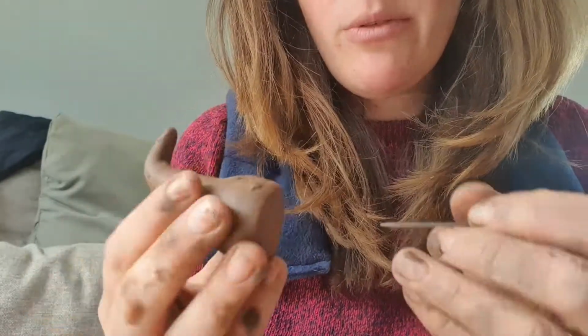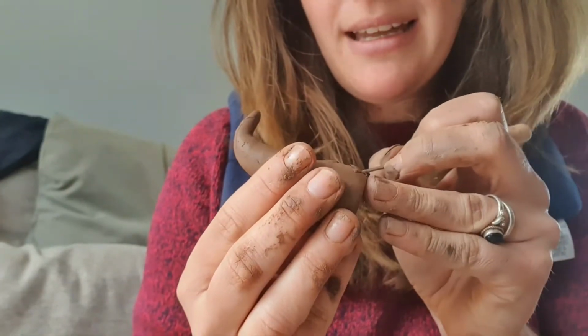So cute. So to stick your feet on, what you're going to do is mark where you want his feet to go. So I'm just going to roughly mark there and there.